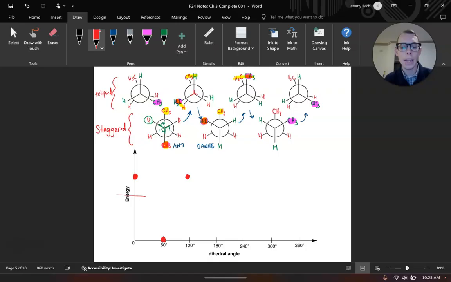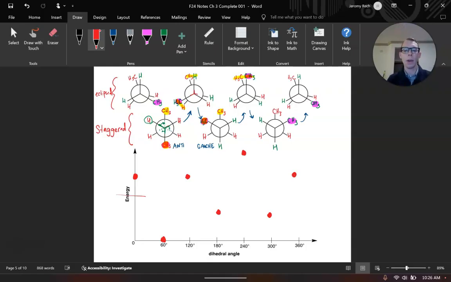We then can look at 180, and 180 is going to be a gauche conformation, which is going to be lower energy, so it's going to be on the lower half, but it's not going to be as low as anti. So it's going to be somewhere kind of in between here. We then go to another eclipsed, but this eclipse is going to be the most expensive because we have our two big groups. So this is going to be really, really high. It's going to be our highest point. And then we go to another gauche, which is going to have the same energy as this one. And then we're going to go back to our original, which is like right up here.